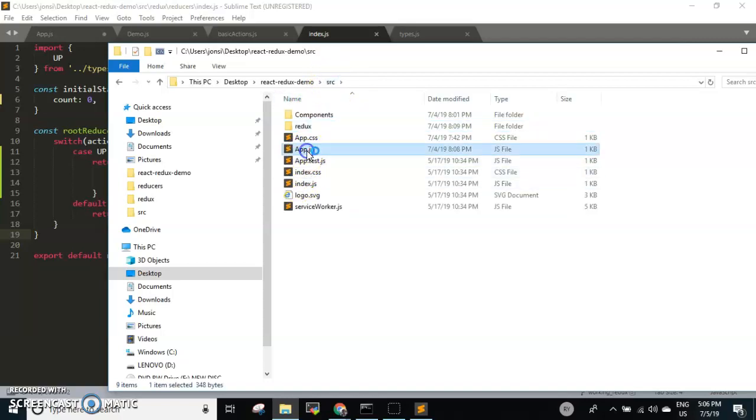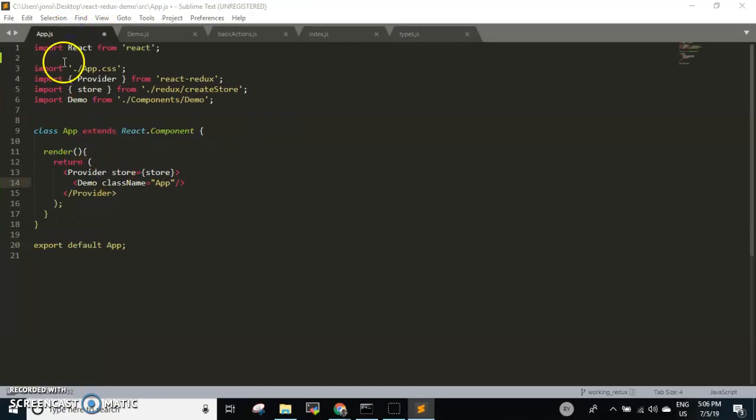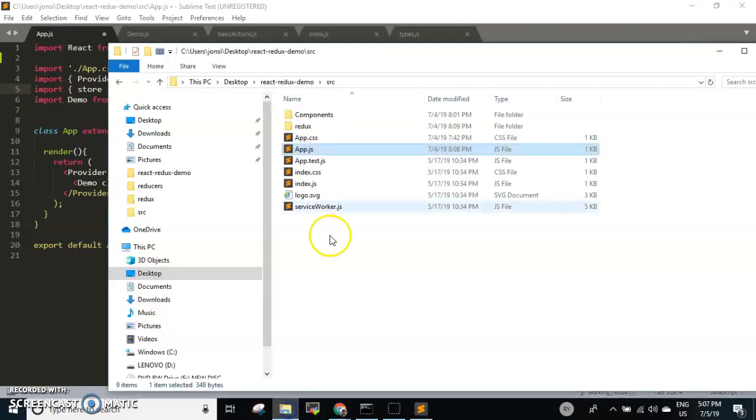But before that, let's take a look at app.js, which is actually right here. And to pass our whole state that we're going to create to all the child components of this provider, we just pass this store prop. So that everything inside of here, demo, if we were to put another component there, it would also have access to that store and where we're putting our state. And these are just components that come from React Redux, and this create store we'll take a look at now.